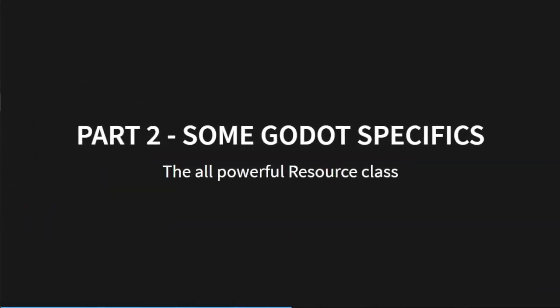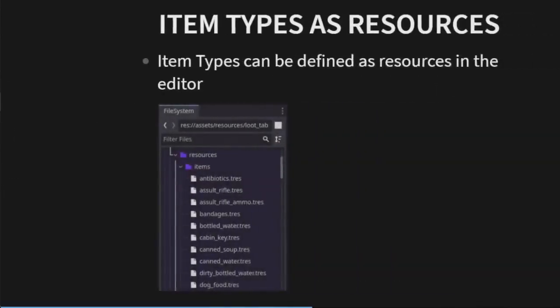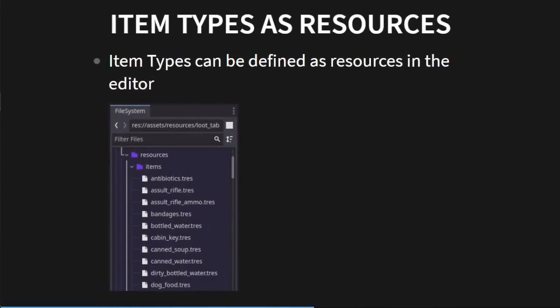The Godot engine offers some powerful tools for creating item systems. Its resource system in particular makes it a breeze. The item class lends itself to the resource system in a very obvious way. Item types, such as potions, weapons, etc., can be defined as scripts, after which individual item types can be defined as resources in the editor, and automatically loaded at runtime.